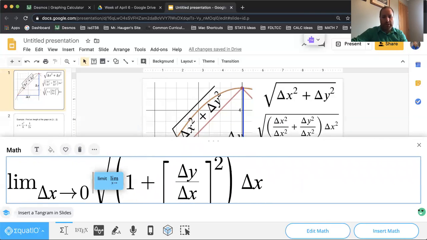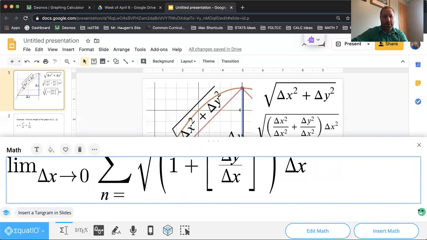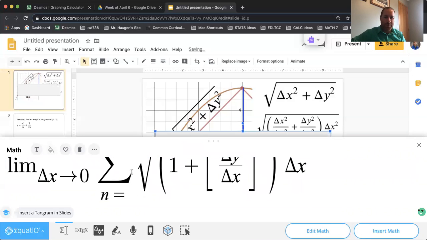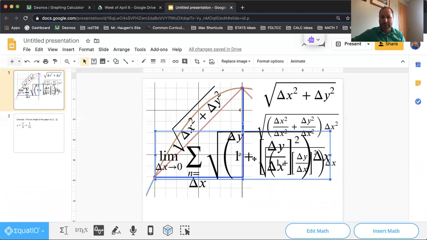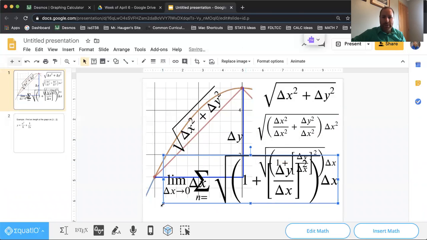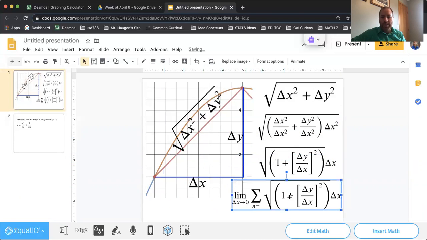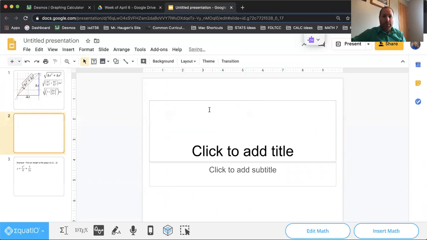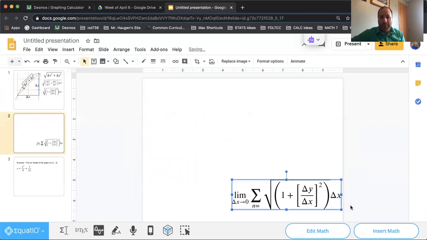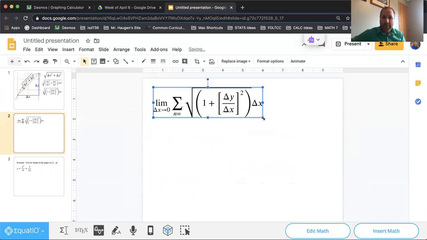Let's do a sum here. There we go. We're just going to sum up all of those little things. And I'm not going to put the ends and all that really technical detail in there. But that's essentially what we're doing on this piece. So let's go here. We'll add a new sheet in there so we can keep the notes going. And that's what we're kind of doing.